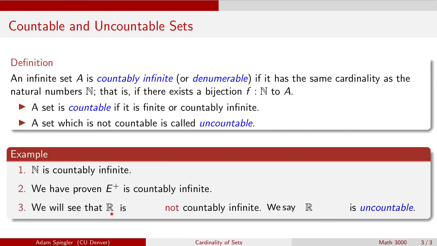So there are actually more real numbers than natural numbers, although there's an infinite number of elements in R and in N. The infinite number of things in R is a larger infinity than the infinite number of natural numbers. And we'll see this in class. We'll explore this idea in class together.